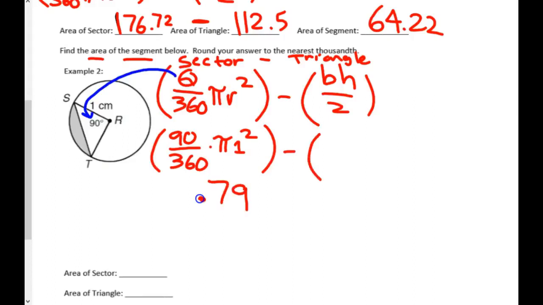And what was my base and my height? So again, this is a right triangle, so the base and the height are the same again, and they're both not 90, but 1. Isn't the radius 1? So each side of that triangle is 1. So that's base times height divided by 2. So 1 times 1 divided by 2. Hopefully this is mental math. 1 times 1 is uno. Divided by 2, half, which is at a decimal, 0.5.